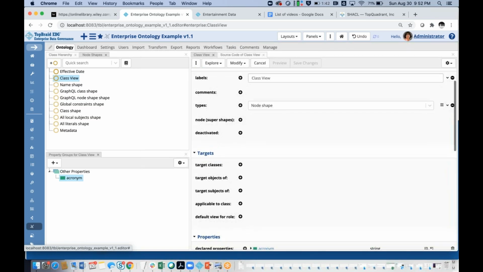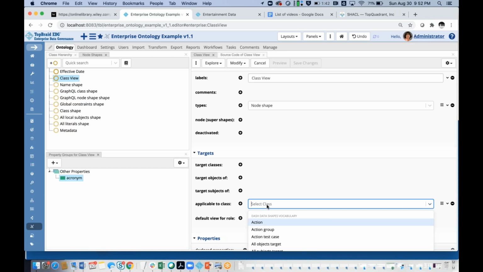Now we will need to target it to say what it is applicable to. By the way, we also could have done that with effective date as well. So we'll have to say what it is applicable to, and we're going to say that it's applicable to any class.